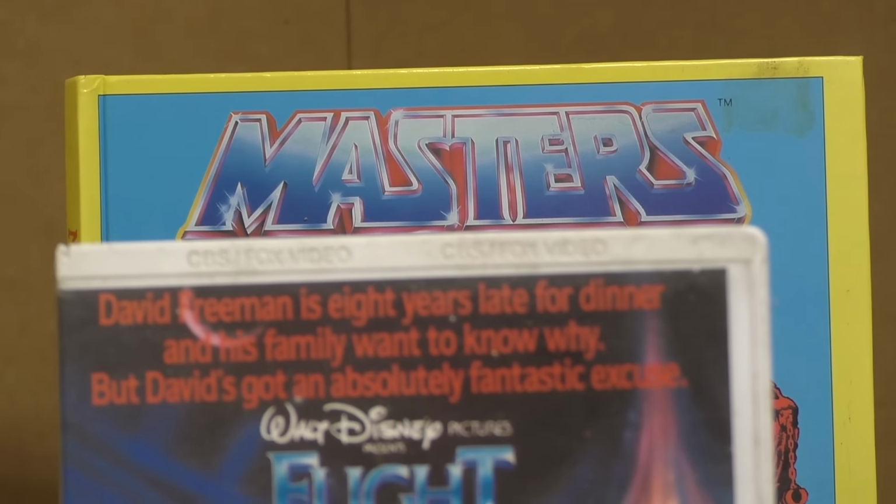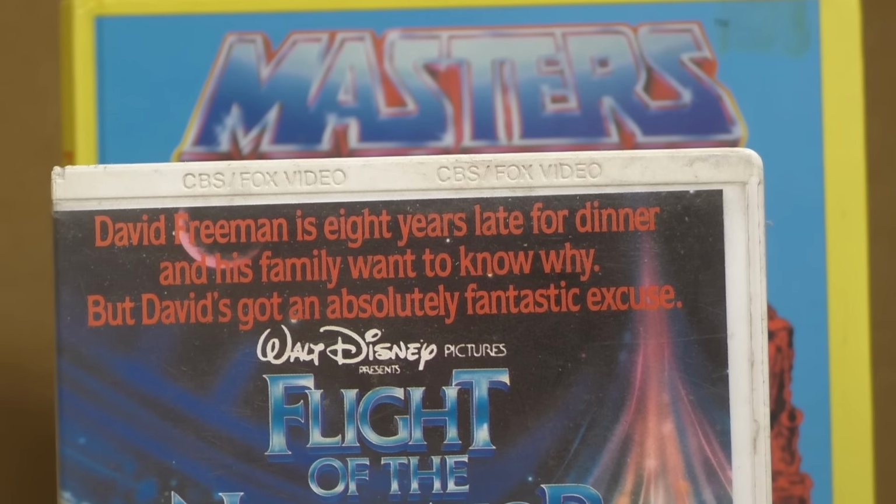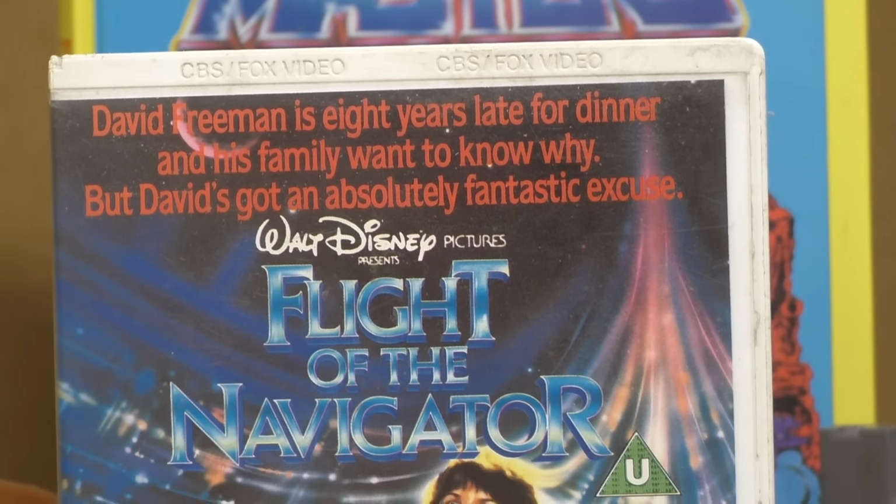So that's Raw Deal. And now, this is a belter, Greg, which I didn't previously have in my collection. And you didn't tell me until about 3 minutes ago that you got this. Flight of the Alligator. No, it's not, is it? That's what we used to call it anyway. Oh, this is just such a good film. Flight of the Navigator. And I've told you this story a million times.